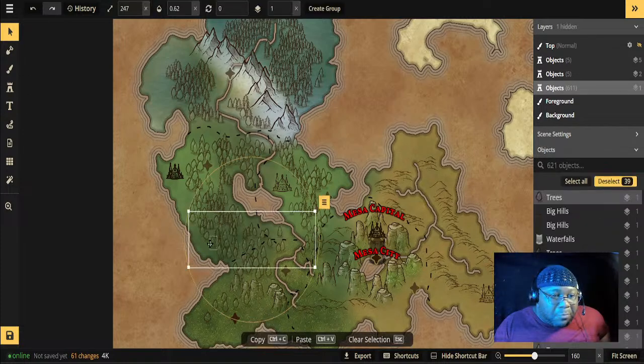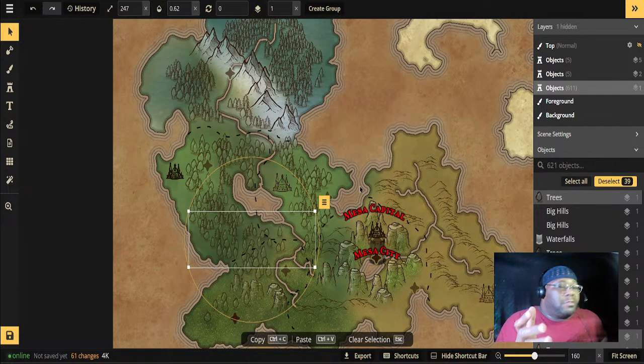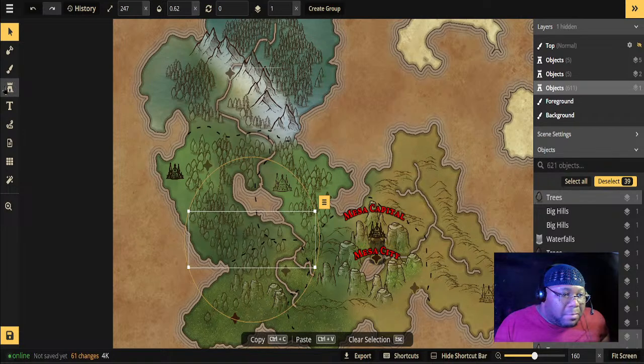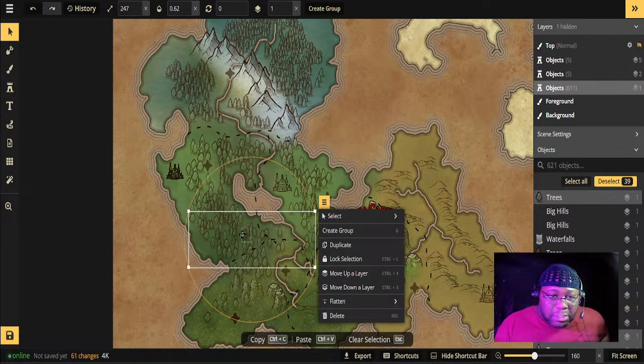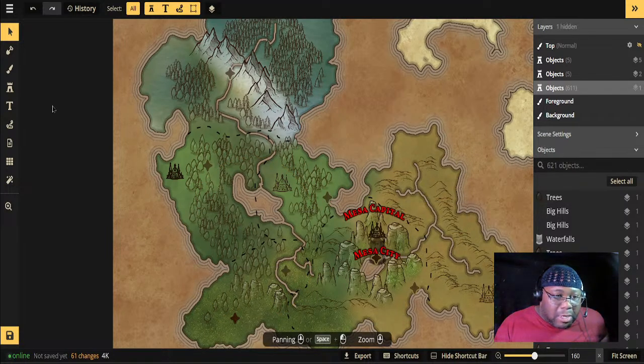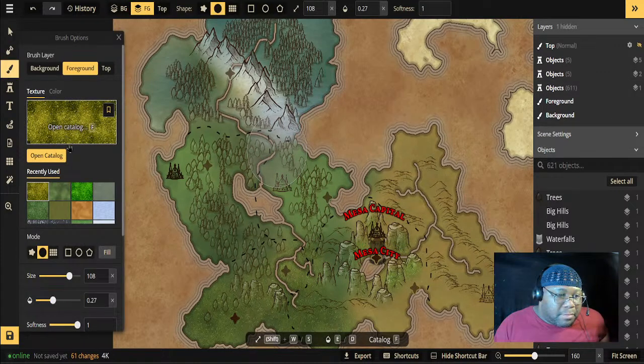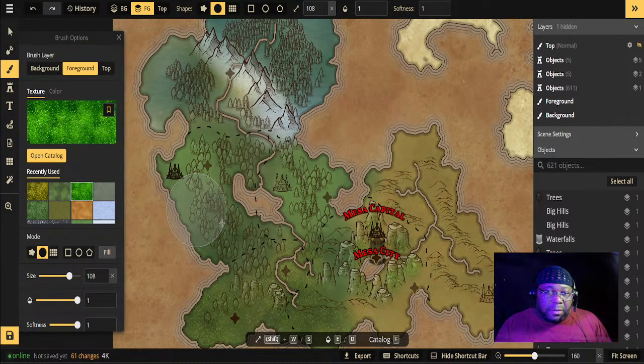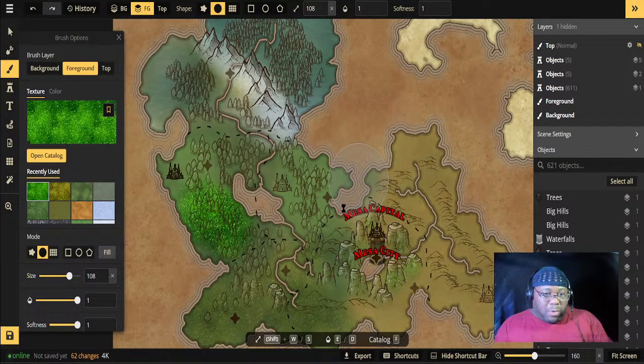Another reason is, say if I want the trees to have a little bit more opacity, I really wasn't thinking about coloring it till today. If you want a little bit more opacity, sometimes I just have to delete everything and go right back in and do the same thing over. But I'm not gonna do that right now. I just basically want to show you the functions of the assets and the textures here. Okay, that's a little bit wild.